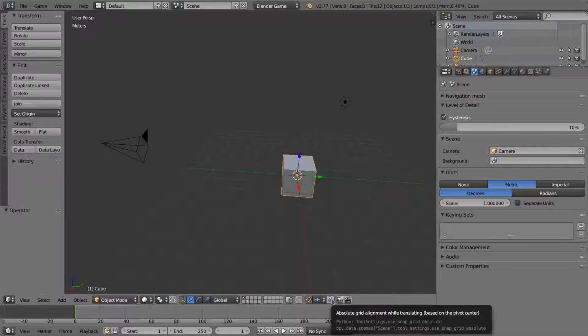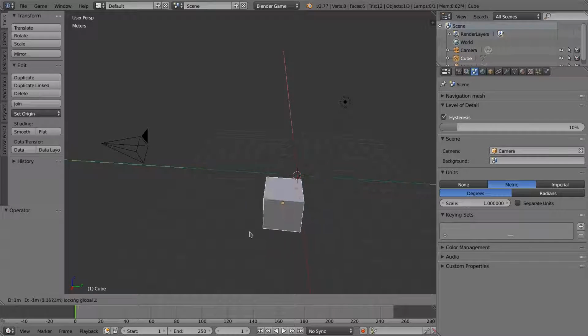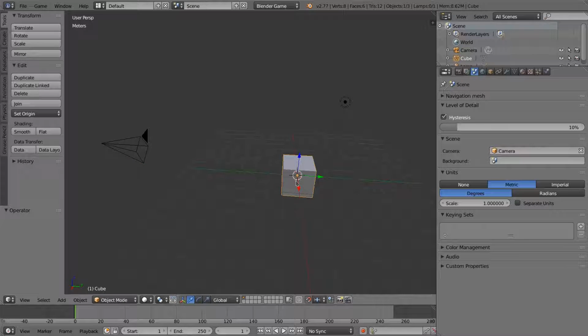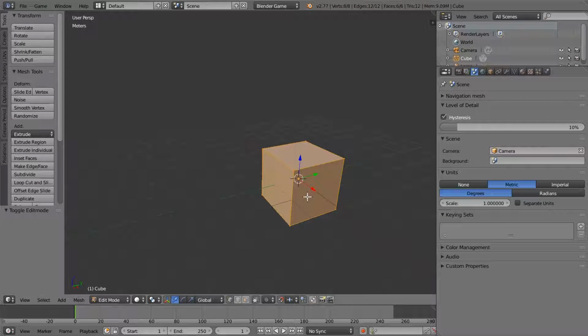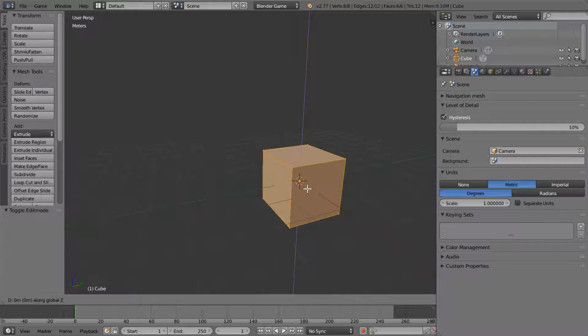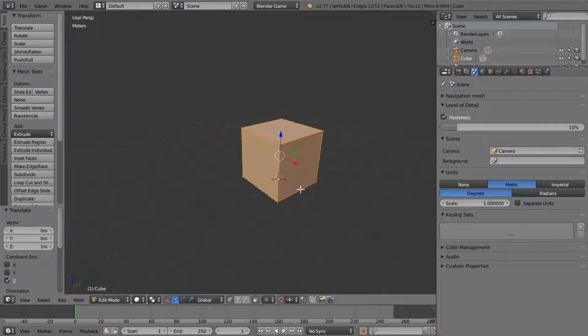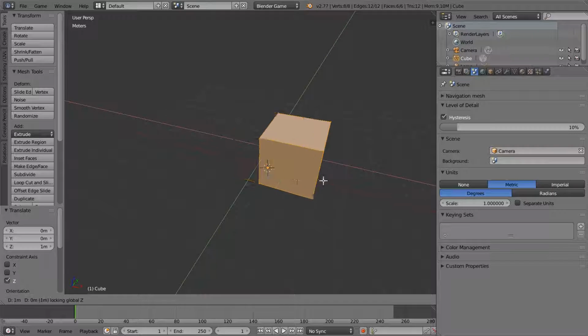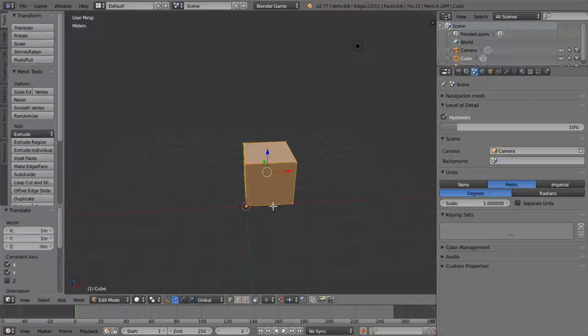so every time we move it, it snaps. I also like setting it to absolute grid placement. It's based on the pivot point. So every time you move it, it should be snapped to the grid. In theory. So I'm going to tab into edit mode, G and then Z, and I'll just move it over to there.